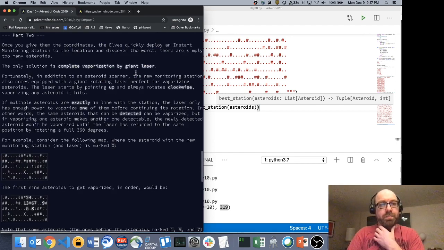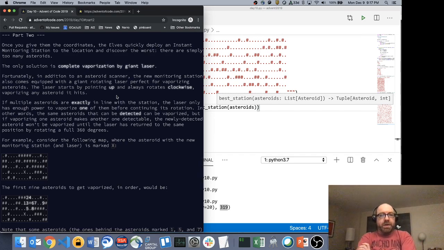Continue to part 2. Okay, once you get the coordinates, quickly define in set monitoring station. And there are simply too many asteroids. The only solution is complete vaporization by giant laser. Fortunately, in addition to the asteroid scanner, the monitoring station also has a giant rotating laser. The laser starts by pointing up and always rotates clockwise, vaporizing any asteroid it hits. If multiple asteroids are exactly in line from the station, the laser only has enough power to vaporize one of them before continuing its rotation. In other words, the same asteroids that can be detected can be vaporized, but if vaporizing one asteroid makes another detectable, the newly detected asteroid won't be vaporized until the laser has returned to the same position by rotating a full 360 degrees.